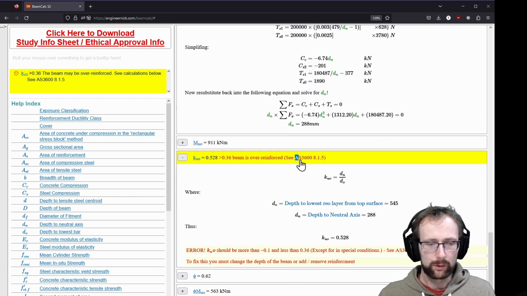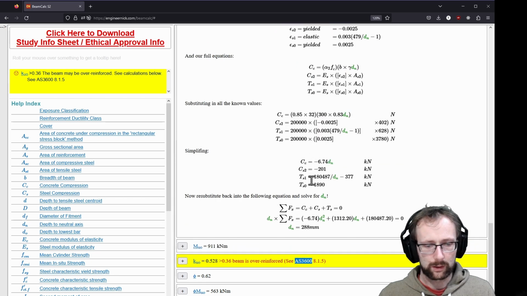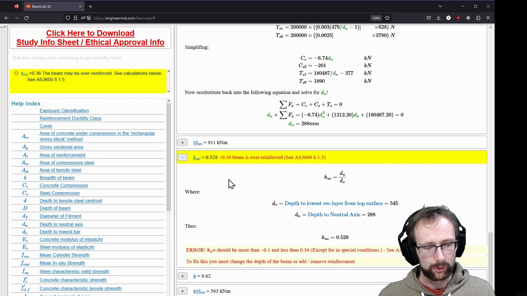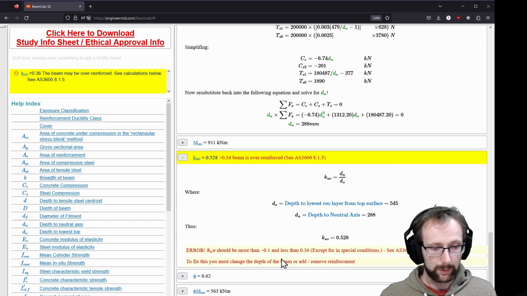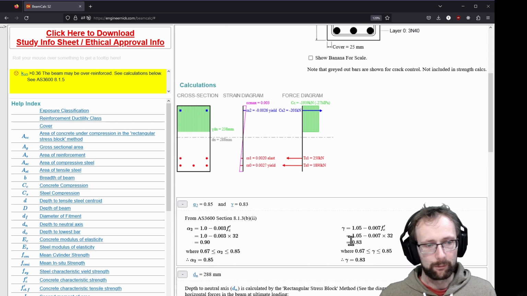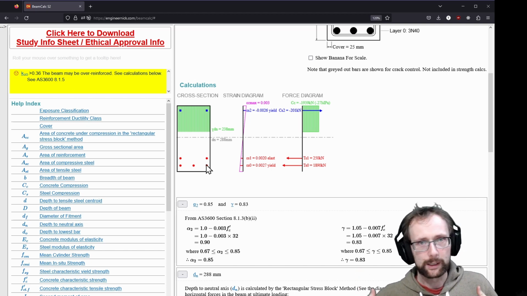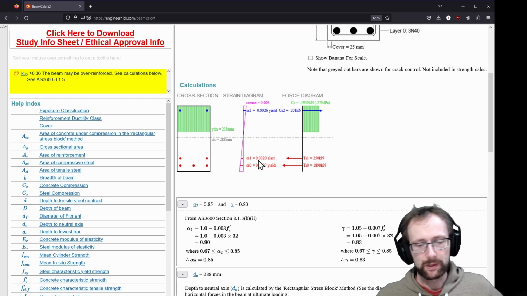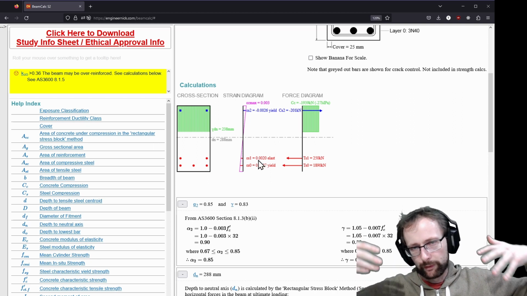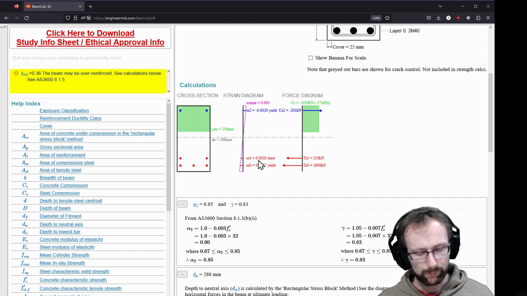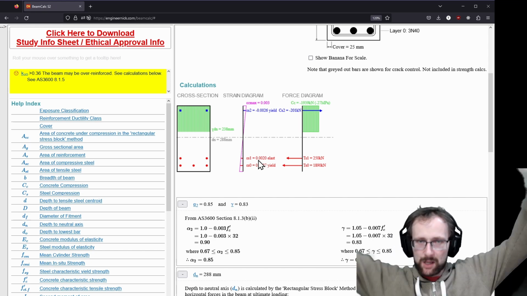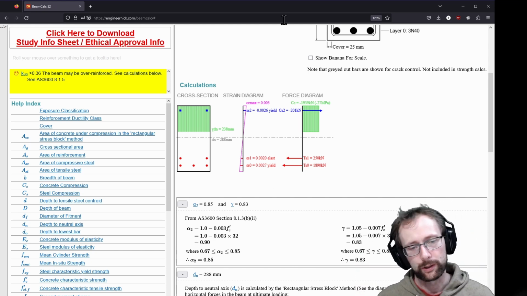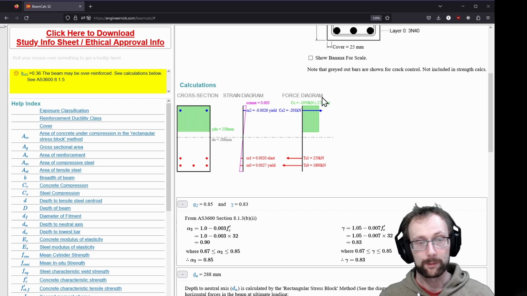According to Australian Standard 3600, you probably don't want to actually make a beam like this, because the concrete fails way before the steel fails, and that means you can end up with brittle failures, which is not good. You really want the steel to just kind of sag and the whole thing gets cracked up before the concrete just explodes and the whole structure suddenly collapses.